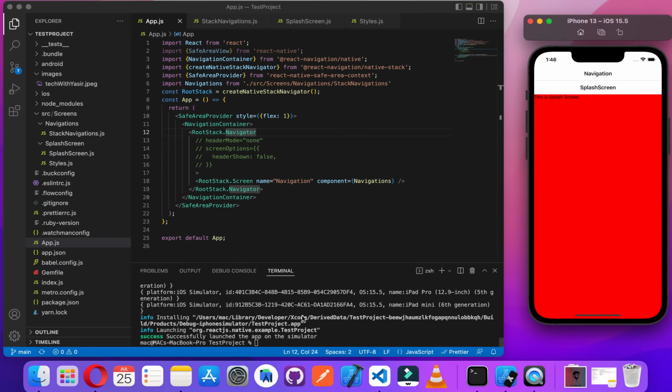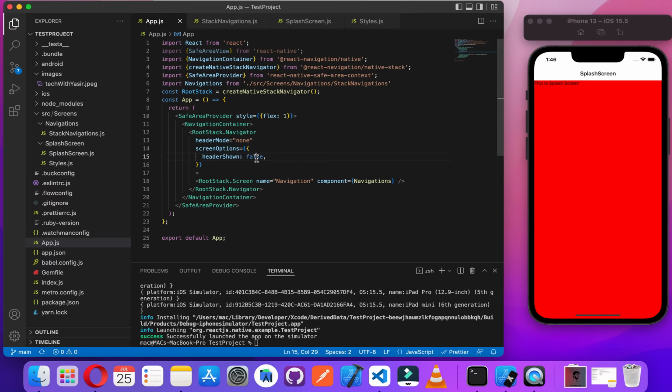Okay, so our application is here. So I reran the application. Now it is working, and every screen is working. You see here the headers, because there are two headers because we are using two stacks. This is also called nested stack. So that's why I write here header mode none, and also header option false.